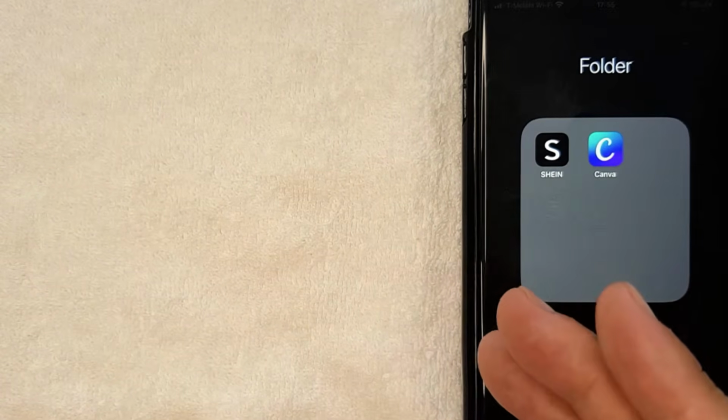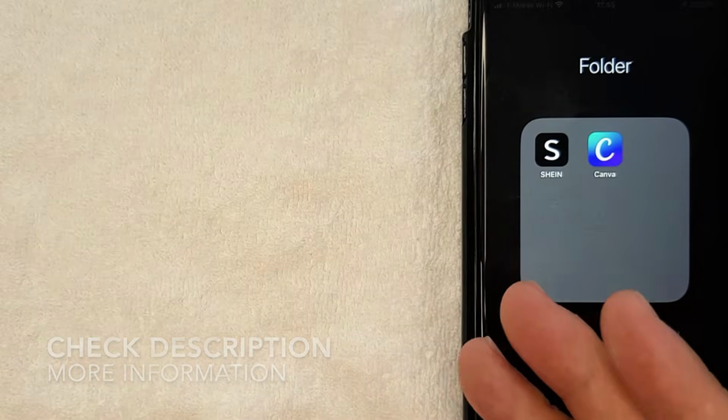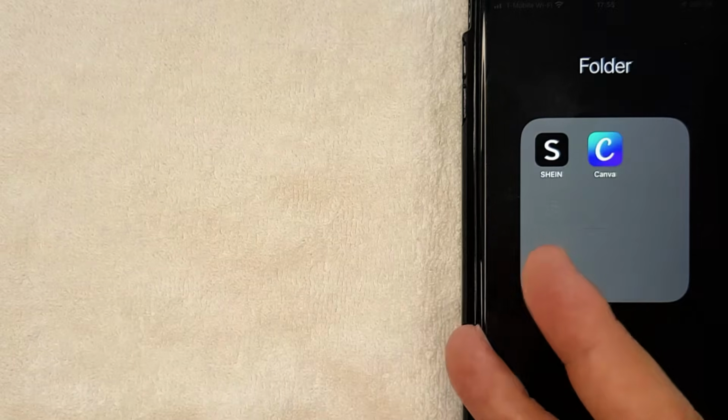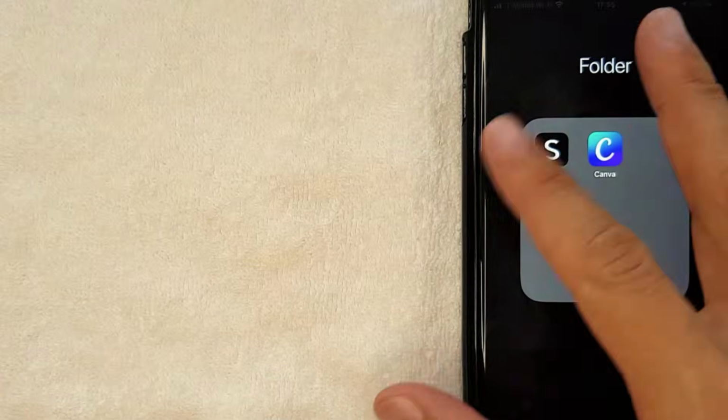But why would you want to cancel an order on Shein? Well, that's pretty easy. Maybe you made a purchase, but then you decided it's probably not going to fit you. Or maybe you made a purchase on Shein and you just don't like the style. Whatever the case is, it's a pretty easy process, and it's all handled here in the app.